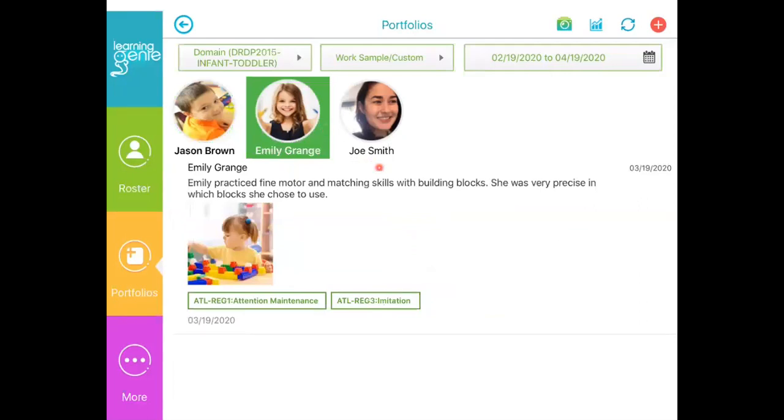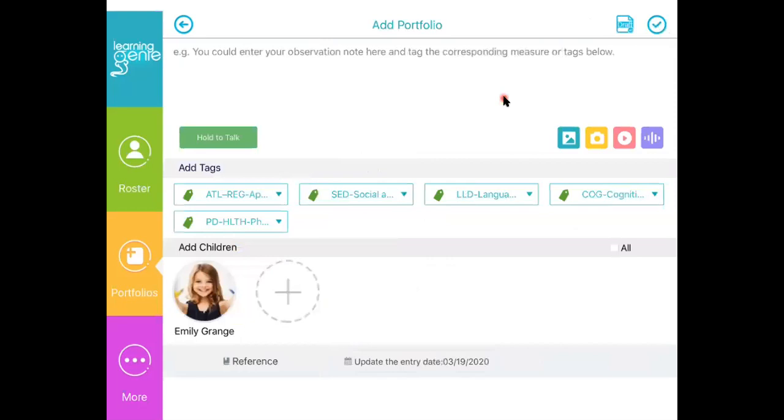To add a new portfolio note, you'll click on the little plus sign in the upper right-hand corner, and that's going to take you to the Add Portfolio page. This is going to be where you add your information for each note, so you can add your text, your tags, and your kids. Those are the most essential pieces for each note, the text, tags, and kids.